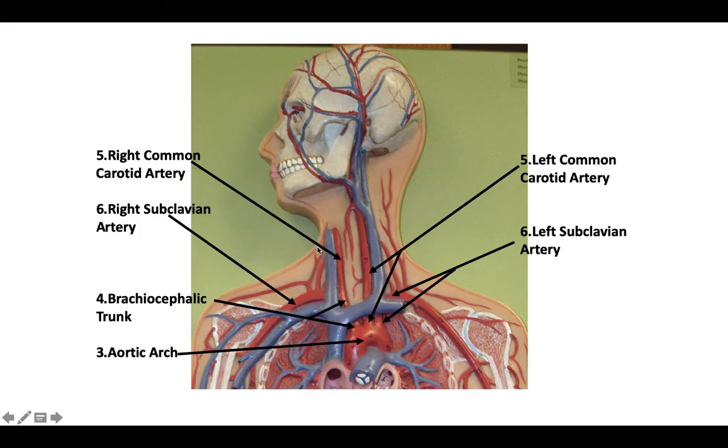We've been trying to prepare you for this all semester long with learning our vocabulary. Here's a nice little picture to see everybody side by side, so you can see how that looks in the human body. Can you see how, coming off the heart, this is the aortic arch, and there are three structures coming off the aortic arch: the brachiocephalic, the left common carotid artery, and the left subclavian. You can see a little bit better here, this would be your trachea and your esophagus. This is your right carotid and your left carotid, and the two subclavians are going down the arm.